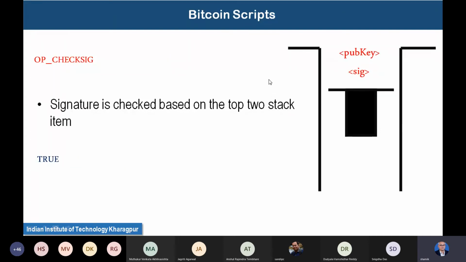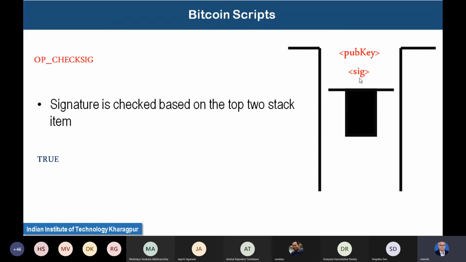Now it will check for the signature. The signature is what was signed by Bob using his private key. Using this public key, I should be able to read what was in that digitally signed document from Bob. If this public key can decipher that document, that means it was indeed encrypted by the private key of Bob, and hence Bob is the real and authenticated owner of that public key.